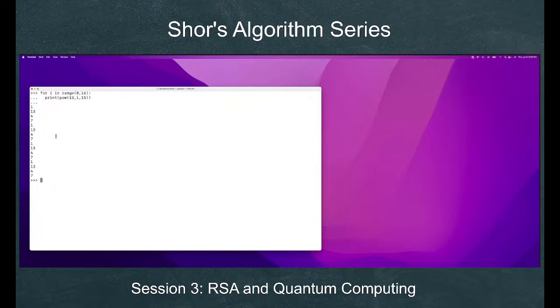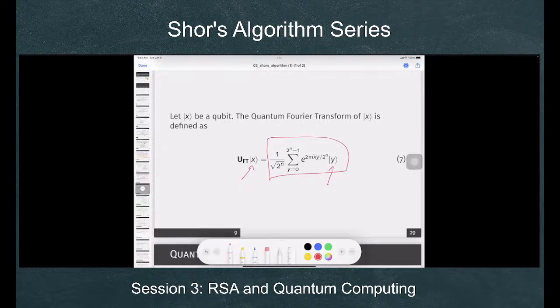Now, if it gives you a 13, what will happen to the input register? This one is the output register. If you measure the output register, you can get a number, and what number you can get can either be 1, 13, 4, or 7. It doesn't matter. The thing is, there are only 4 numbers. The next thing you'll do is to measure it.